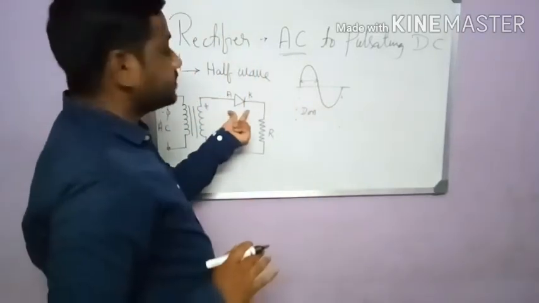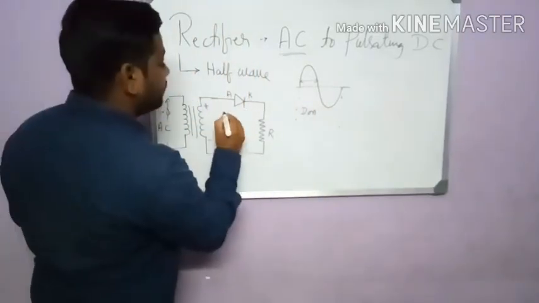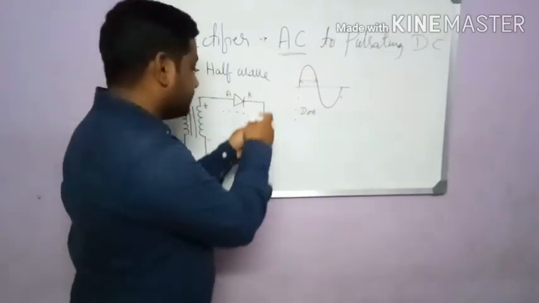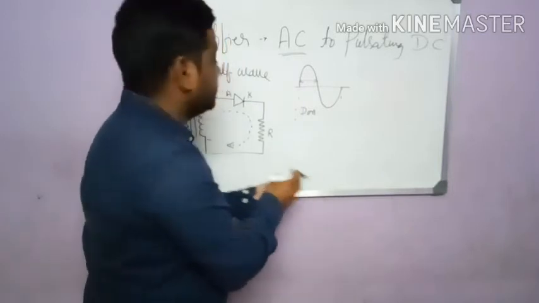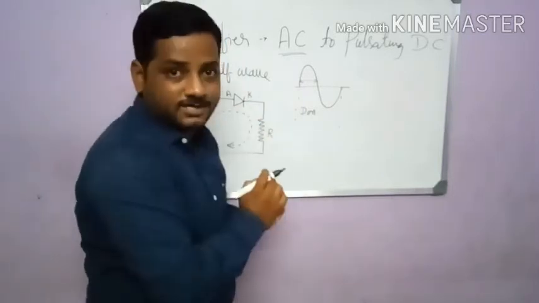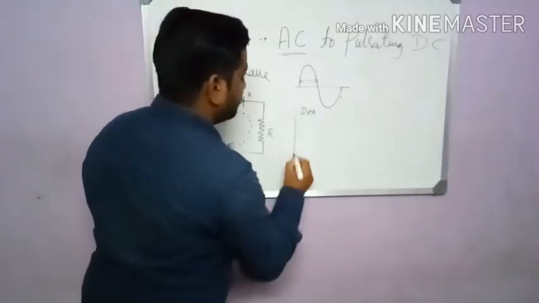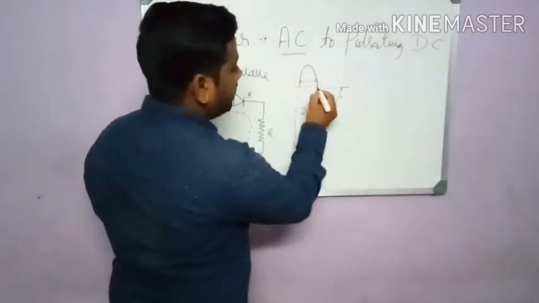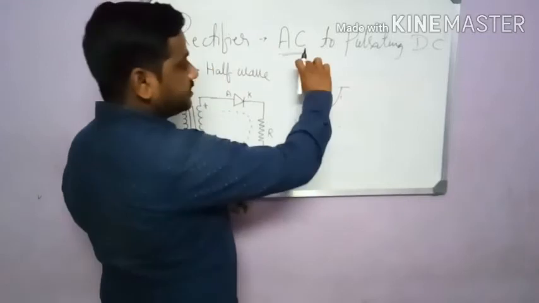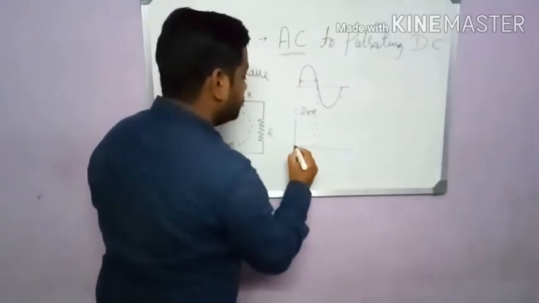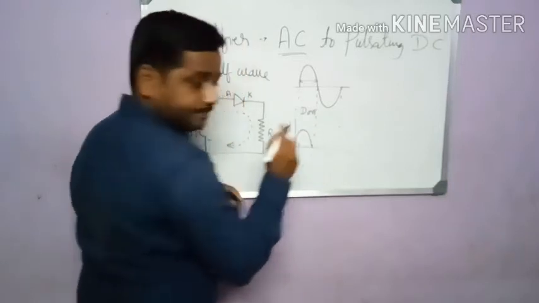If it is on, current will flow like this. Current will flow through this, and when current flows here, we get the output voltage. Now we are assuming this is an ideal diode, there is no loss. Then let's see what the output will be. For this on duration, whatever input I have, we get the same as the output. So we can represent the same picture.